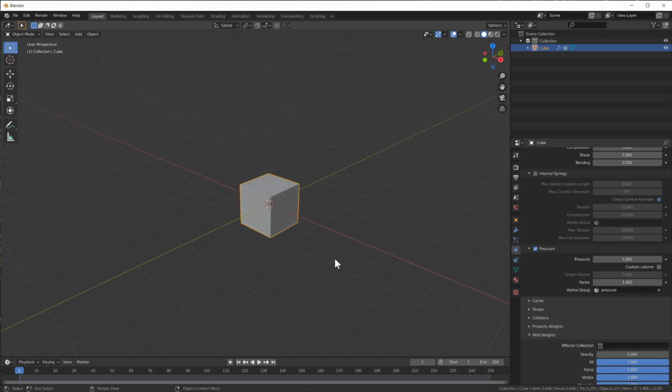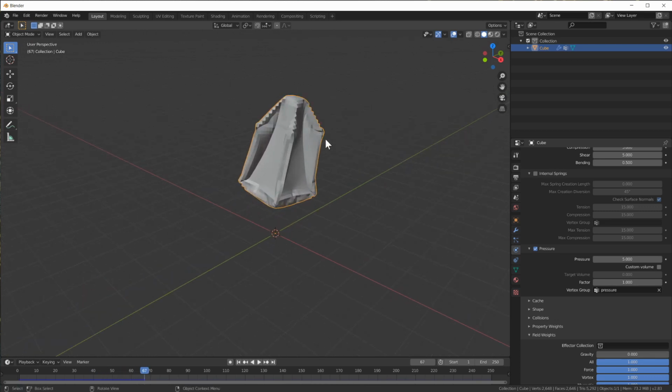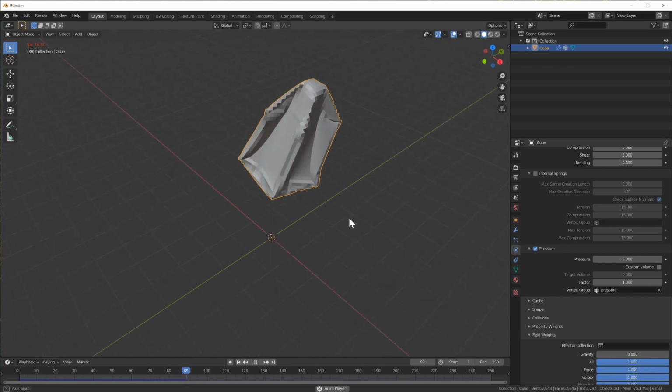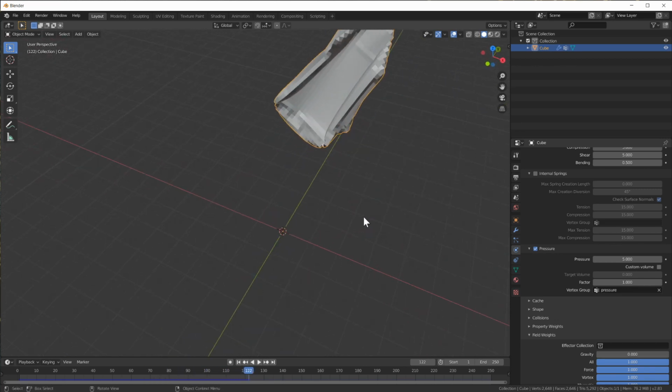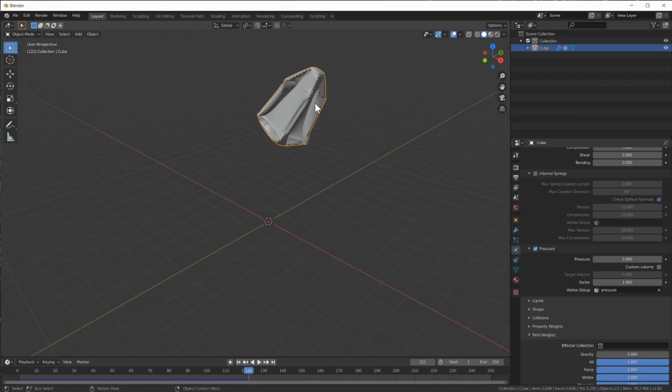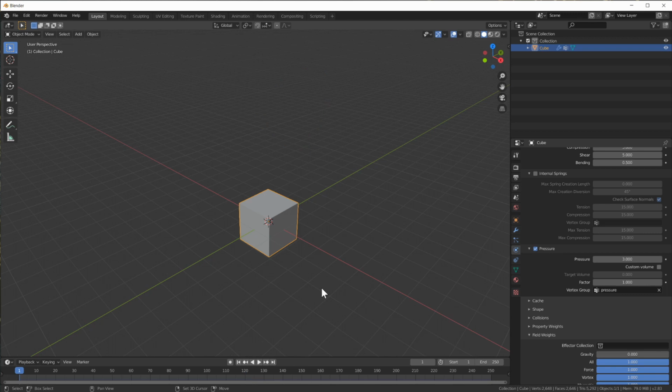And what's gonna happen is it actually floats up. Now you have to think of this as a force inside of our mesh that is constantly pushing onto these vertices that we picked here. So we get this, which is kind of interesting. And like I said before, with less pressure, it's still floating up. Let's set the pressure to 2.